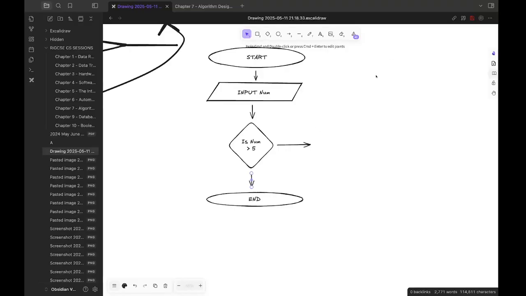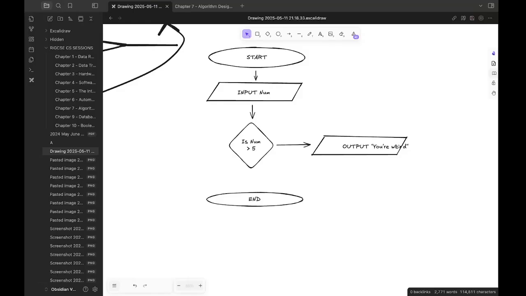In order to output, like I said, we use the parallelogram, and the only thing different is the text. Let me just copy this. We're going to use the parallelogram, and instead of writing "input num", we would write "output your weird".